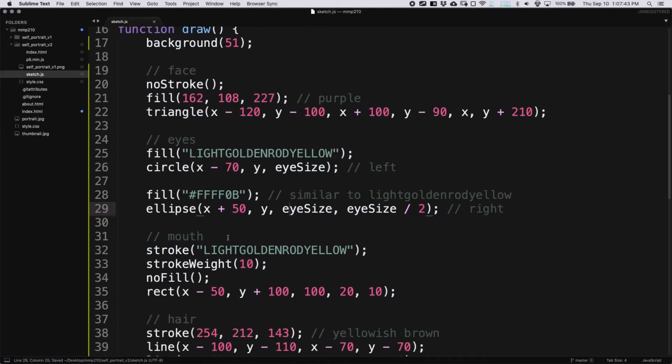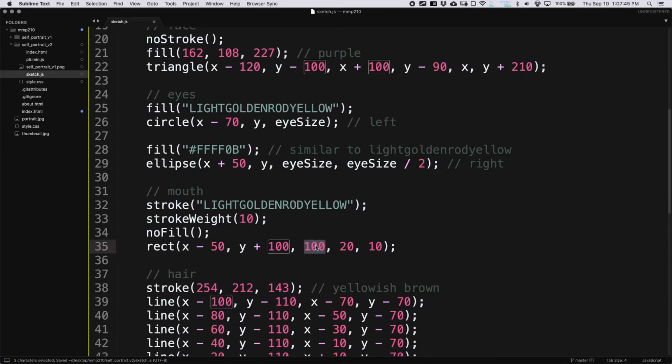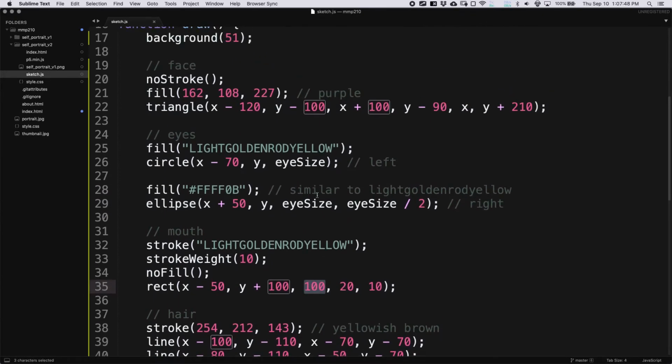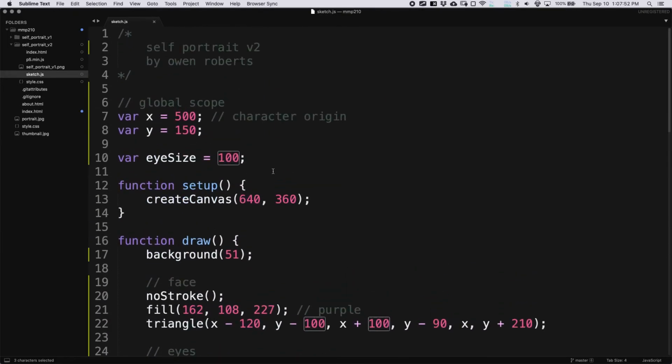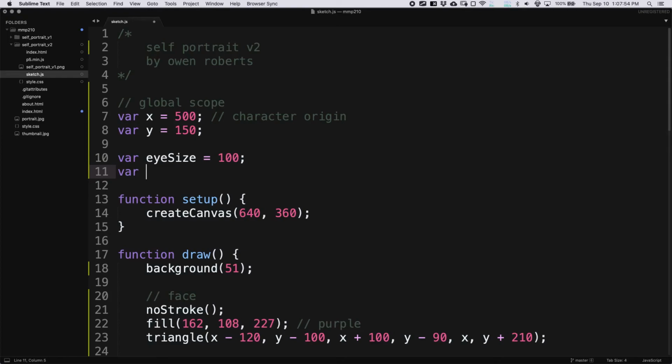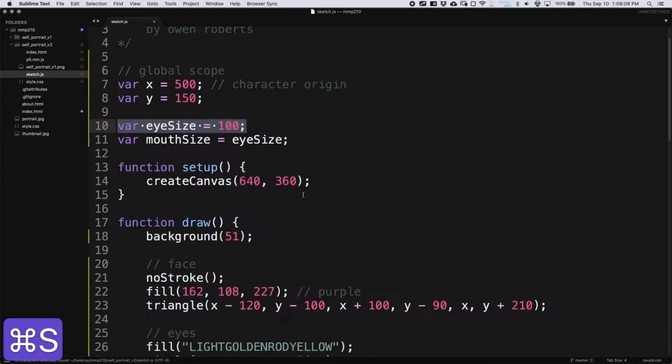And then we can do the mouth as well. So the mouth also has 100 as the eye size. If I put eye size in there, it's going to be a little confusing because it is the mouth. So I'm just going to put mouth size, whoops, that one's hard to spell, equals eye size. So I'll just set it to the same thing. That's another thing I can do, is set one variable to another variable as long as this variable already has a value.